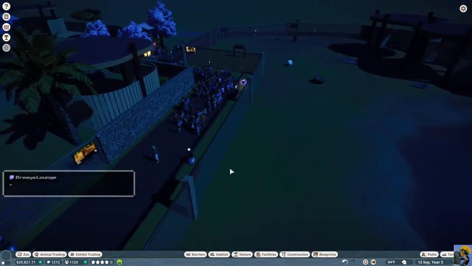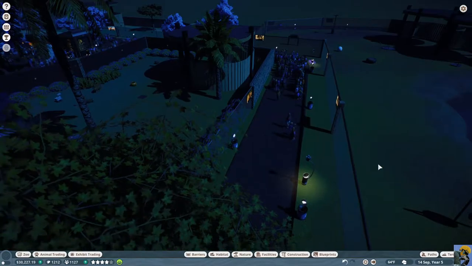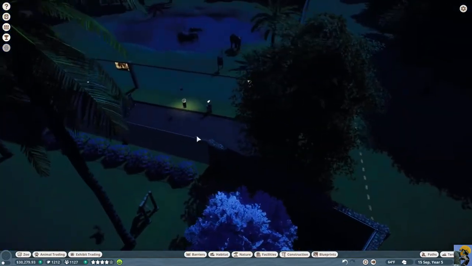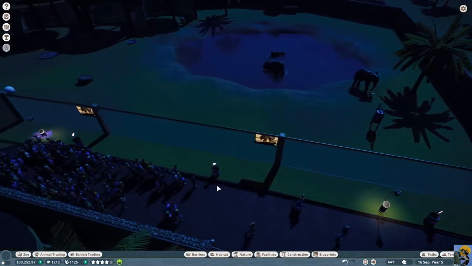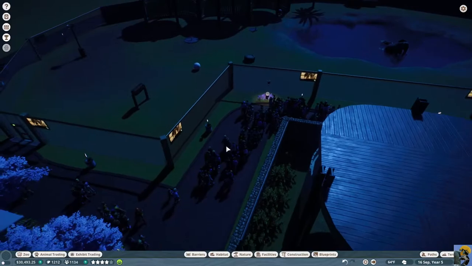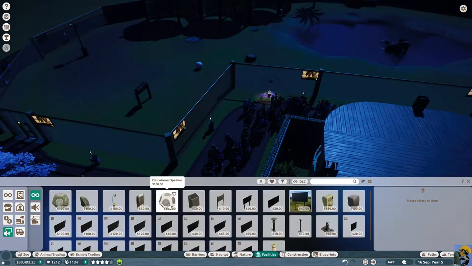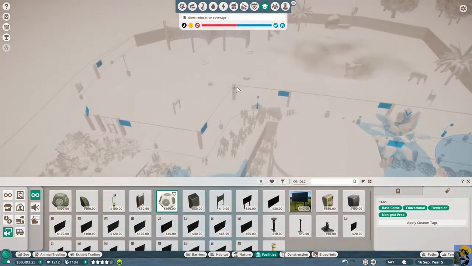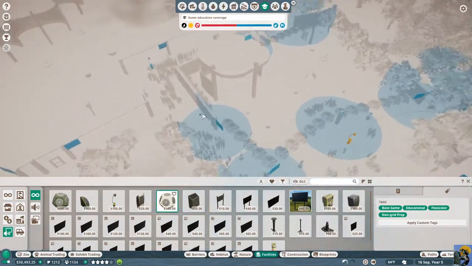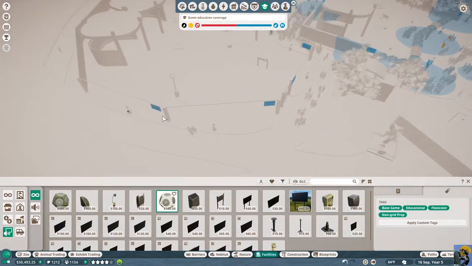Okay, so now we've got people chilling in the zoo. Let's look at how they're doing. Actually, their needs are way better. Do I have any speakers? I don't think that I have any speakers talking about the elephants, just the screens. So we're going to need to go to facilities, media devices, and start throwing up some educational speakers to give people the lowdown on elephants.